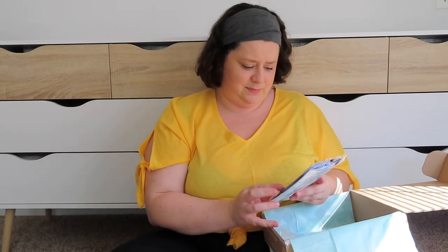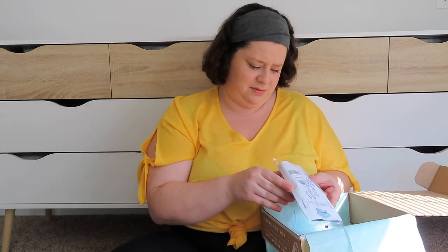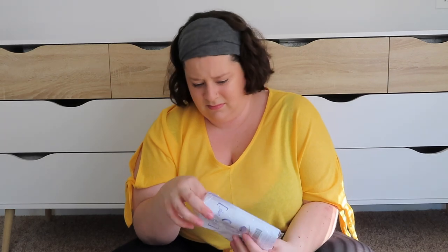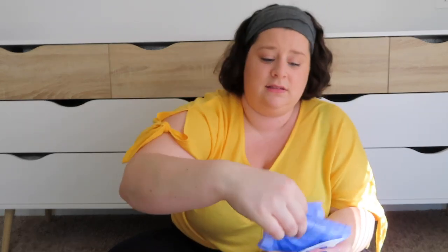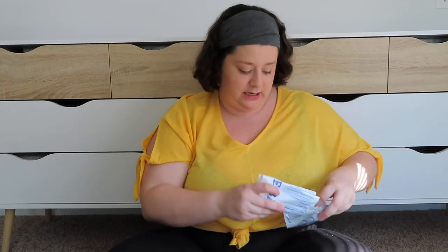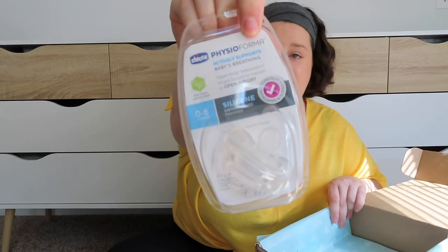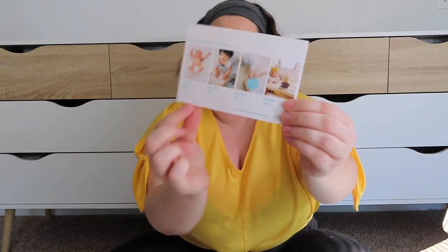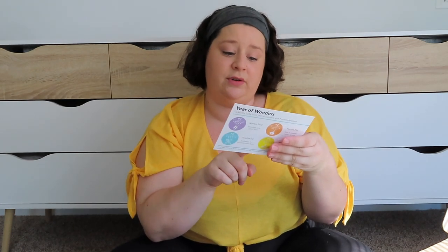Sample inside — breastfeeding samples. It says 'a smarter way to pump.' I think I may have to open this because I'm not really sure what it is. So these are breast pads for like leaking and stuff. And then this is a breast milk storage bag — you could store milk in it. And then lastly, they gave a pacifier — a cute little binky. And then this card shows their newbie box subscription: the Nest for zero to three months, the Play for four to six, the Newbie Eat for seven to nine, and the Newbie One for ten to twelve months.